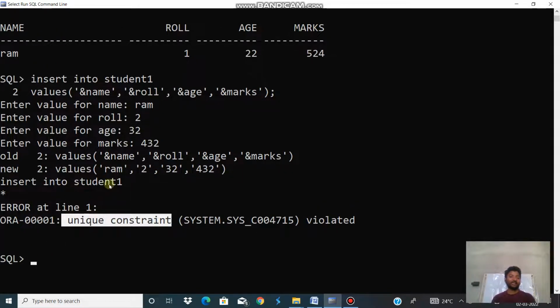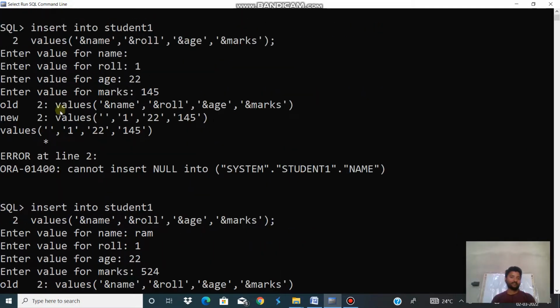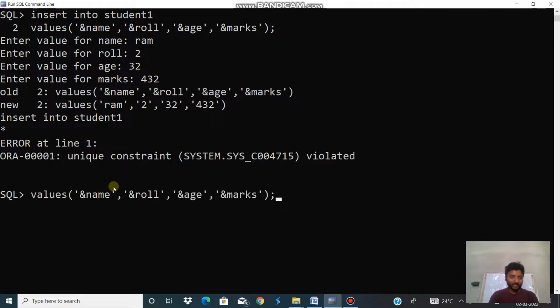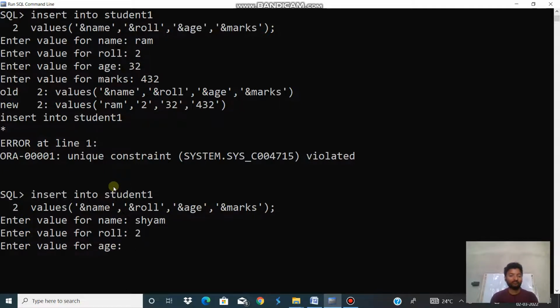Now we can check the conditional statement used on age. We again insert into students values, enter name, roll. Roll should be the primary key. Age should be greater than or equal to 20.